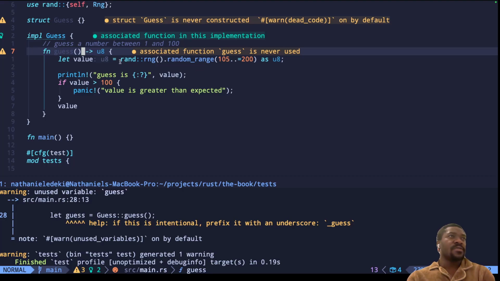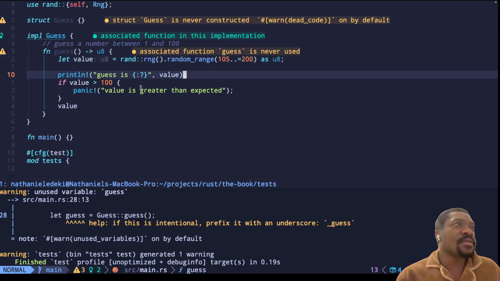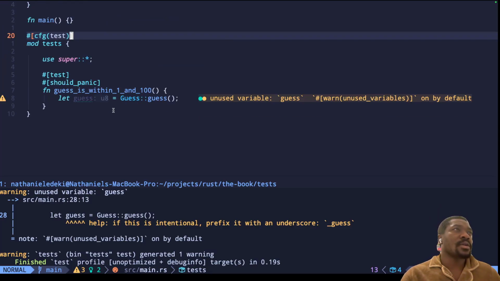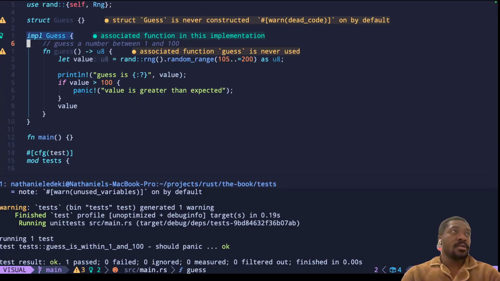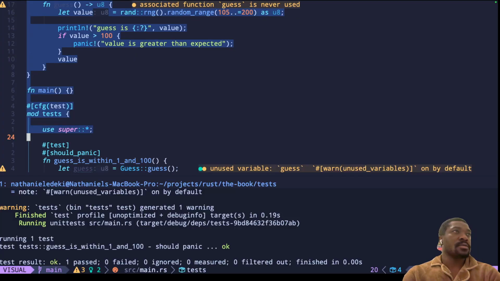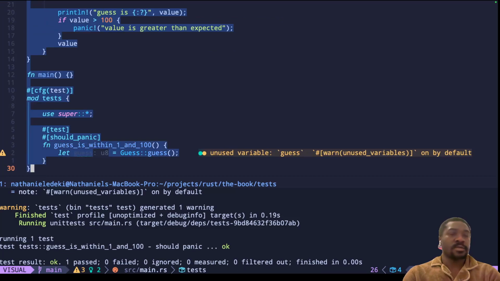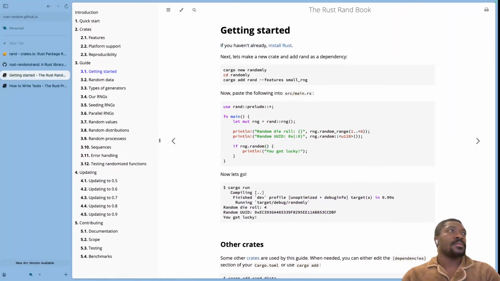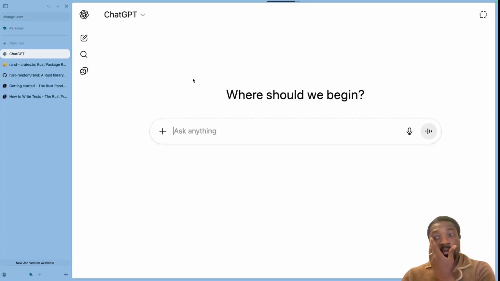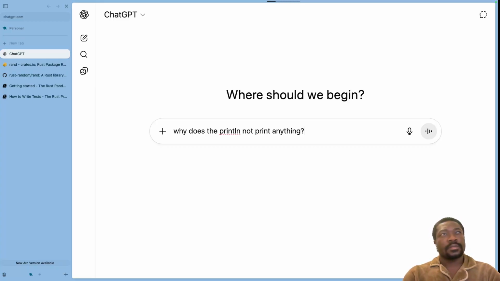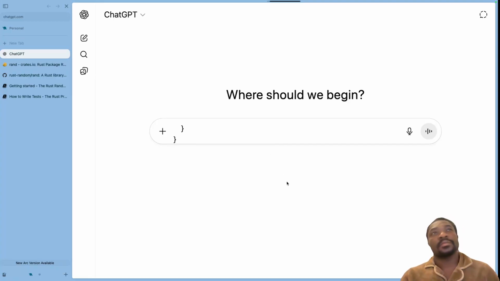It's just a value that we want to print here, and we print it before this even happens. That's strange.